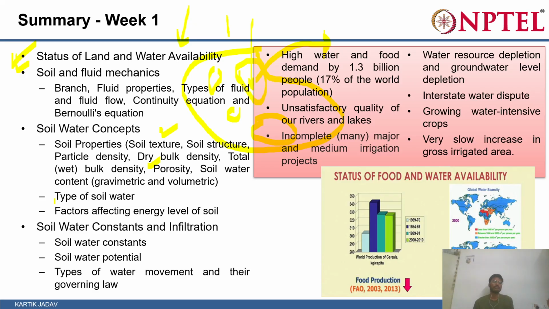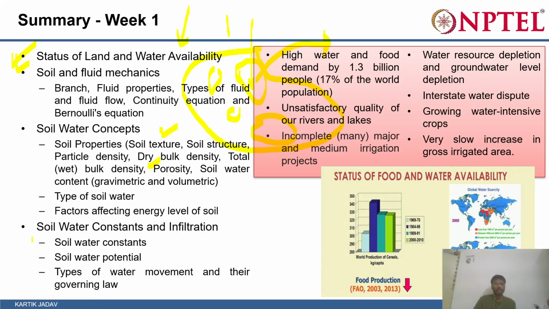In terms of types of soil water, you have different kinds of water, like gravitational water, which is drained by gravity. Then you have water that is tightly bound to the soil. You have loosely bound water just held, that is field capacity water, right? So there are different aspects. I'm not going into that detail, I'm just providing you an overview.